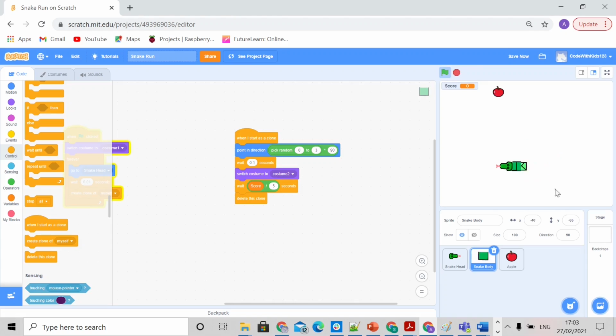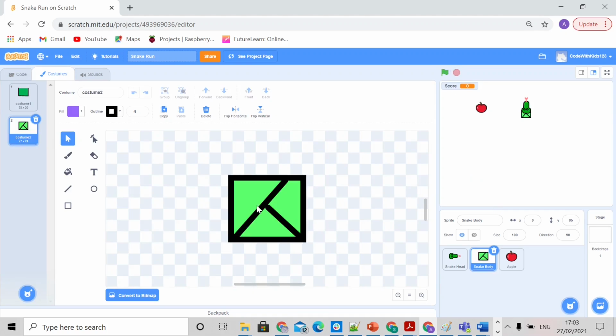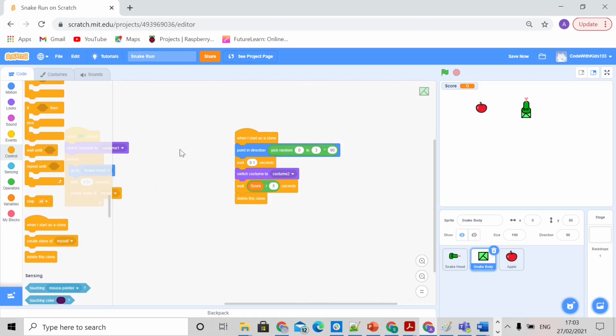As you see, the tail is following the snake head. It's a bit glitchy for now, but once we correct this, it's going to make the tail a bit bigger. After we make it eat 10 apples, it's actually a lot bigger. And also for the costume, each one looks different because we made it point in a random direction, making it look like a kind of pattern, and it actually looks kind of cool.